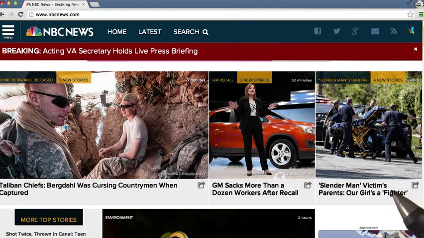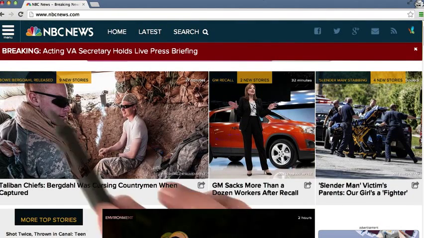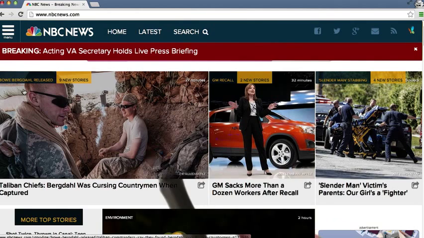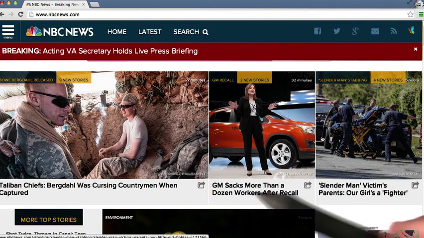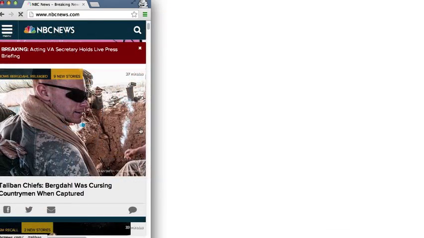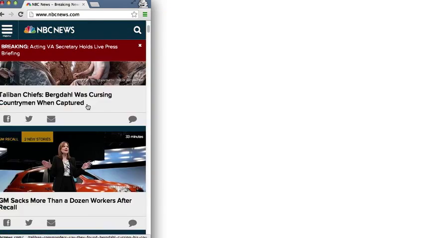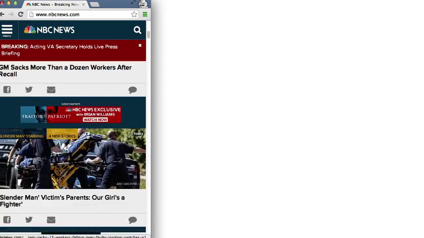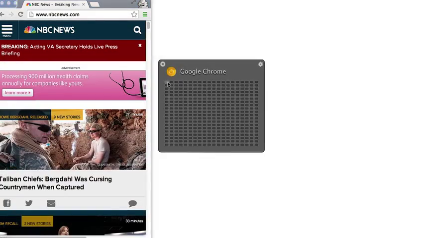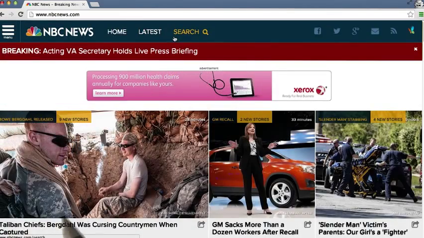So when I decided to take a look at what websites had a slow layout, I came to NBCnews.com. This website has different stories laid out in sort of a grid on the screen. Let's see what happens if we change the size of the grid. And we can see that the stories, instead of being stacked next to each other, are now stacked on top of each other. Let's make this full screen again. And we can see that the stories moved out to their original horizontal orientation.